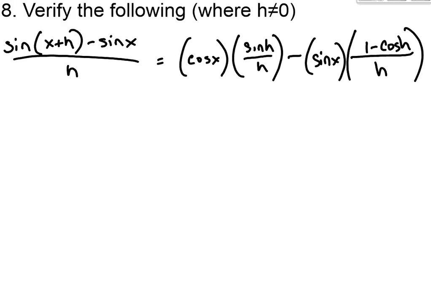So if you need a moment to write it down, go ahead and do that. And while you're thinking about it, look at the formatting of that right side. Do you notice if you wrote that as a single fraction, it would have a common denominator of h, correct? So we're going to keep that common denominator of h and eventually break that off and reorganize things. So the first thing we're going to do is put that in there. And Thomas, go ahead and tell me what just that sine parentheses x plus h will be.